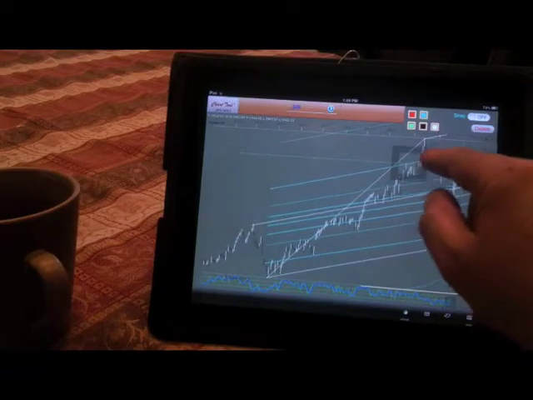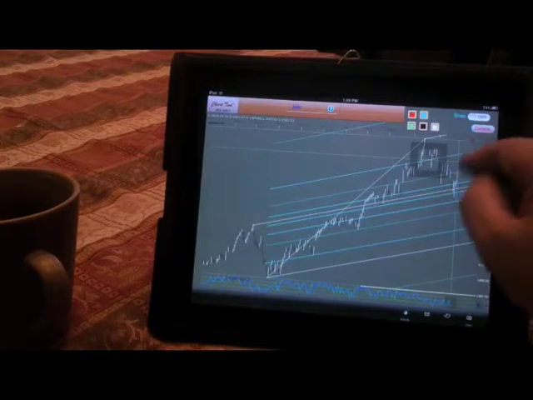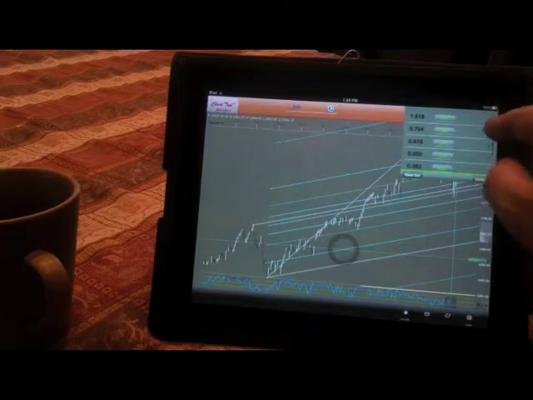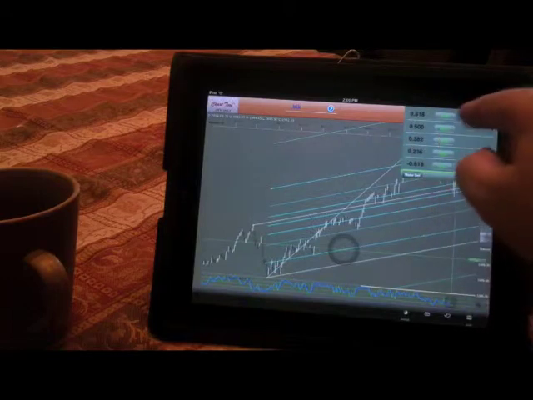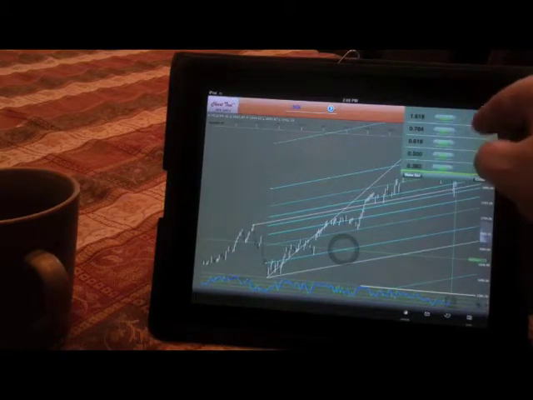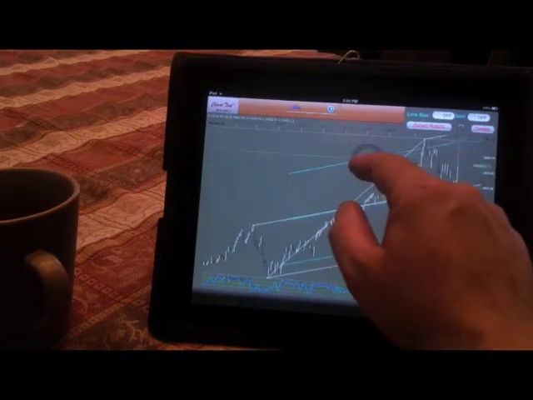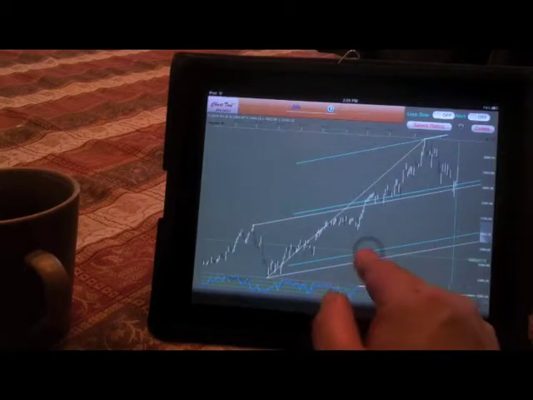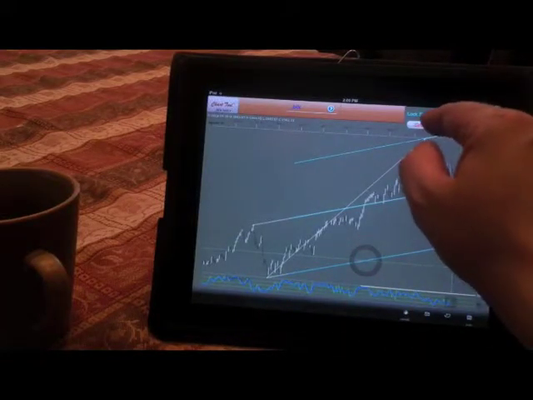But right now, what I want to do is line it up with the fork. There we go. And now I'm going to click the middle nub to remove most of these lines. Okay, you can select what's visible on the screen. You can also edit these. You know, by default, these are all fibs, but you don't have to use fibs. And I'll show you that in a second. So I'll just line that up with the top of the fork. Line it up with the bottom of the fork. Okay. Now I can lock that in place.